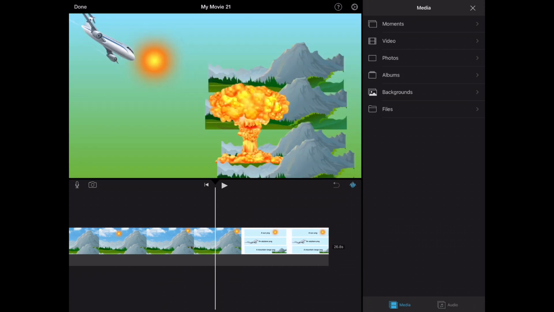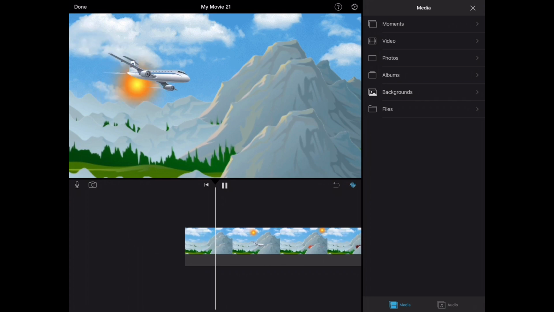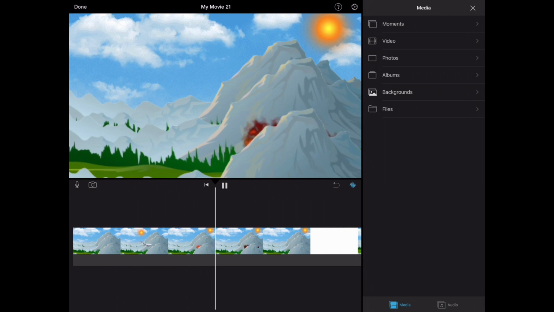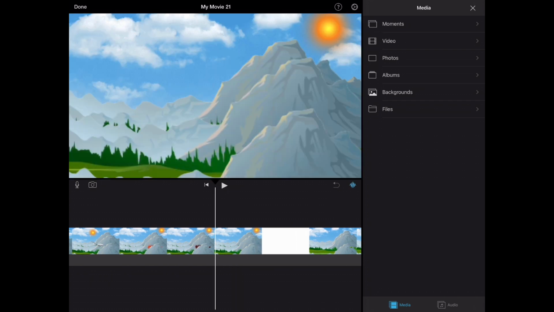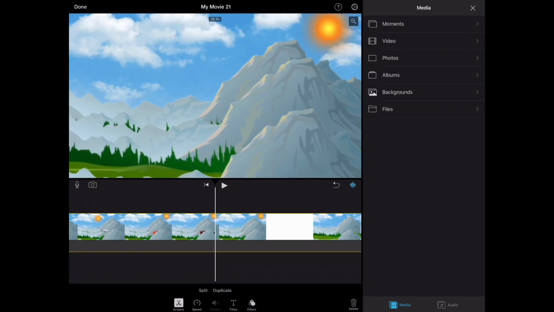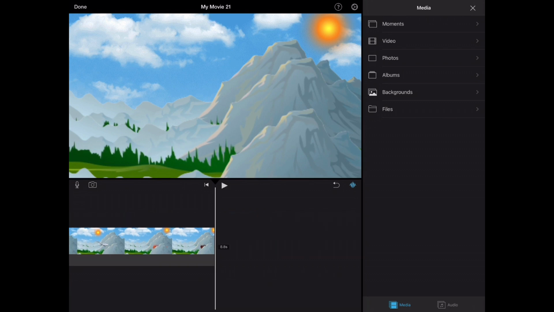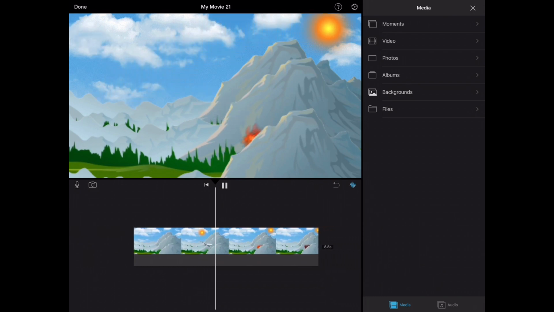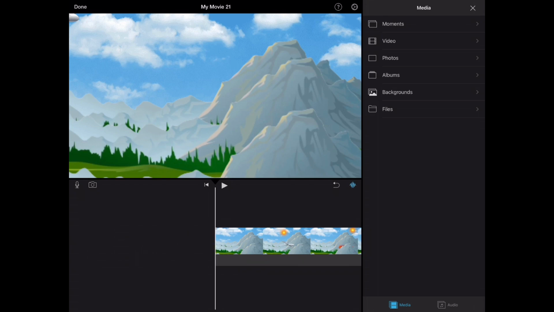Okay, so you can see that now this is in iMovie. Now our movie is in iMovie. We want to check that everything is still okay, so we test it to see that the airplane flies and the sun rises and the burning fire is there. But you'll also notice that we have all the other clips. Remember, all the different parts that we were using are all here. So we want to make sure a couple of times that we're happy with our video, and then we're going to cut off the part that we don't need.